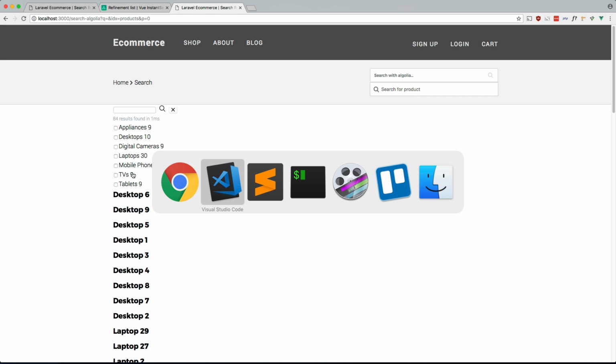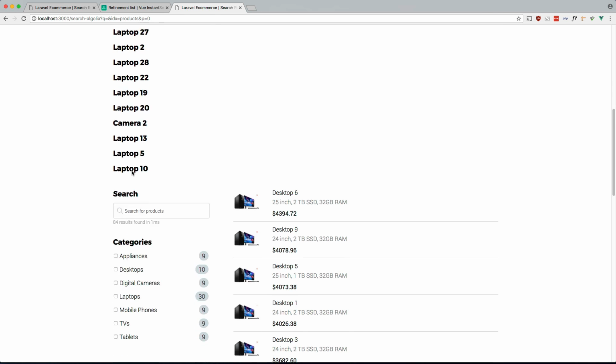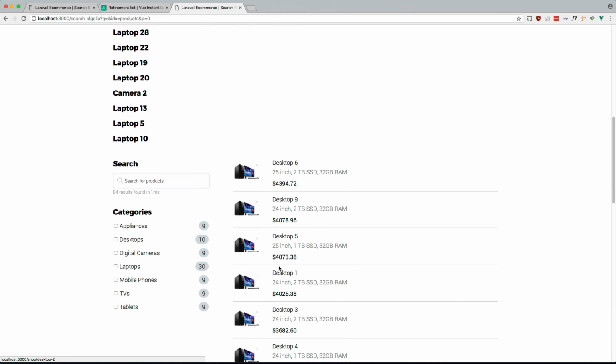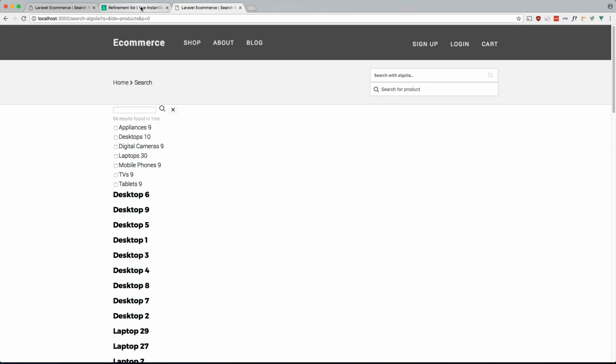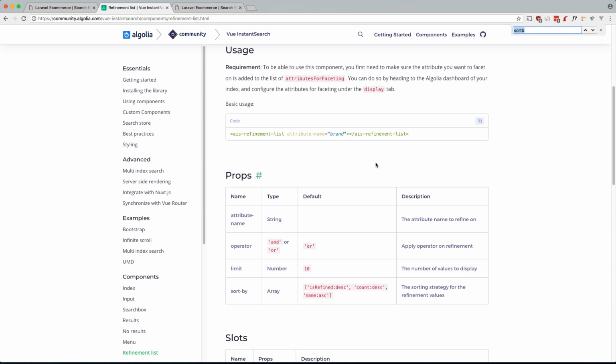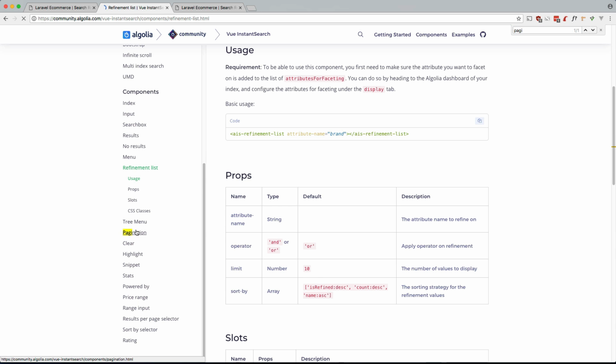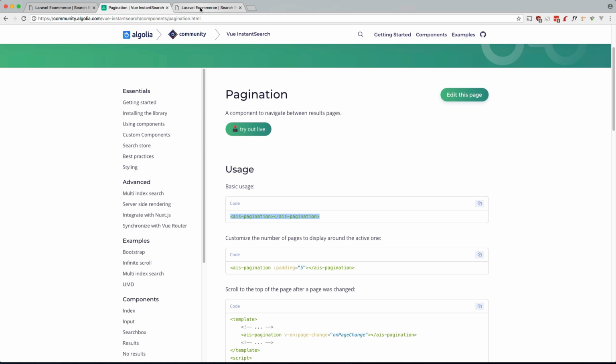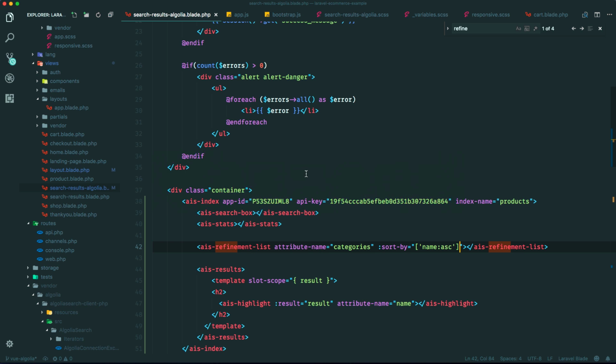Next is pagination. So pagination, let's look for it. There it is. Okay, and I think I'm just using the defaults here, so that should be it.